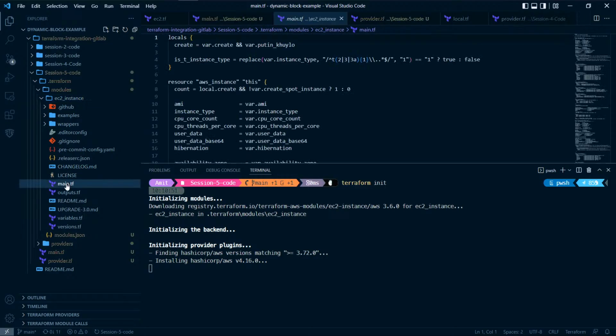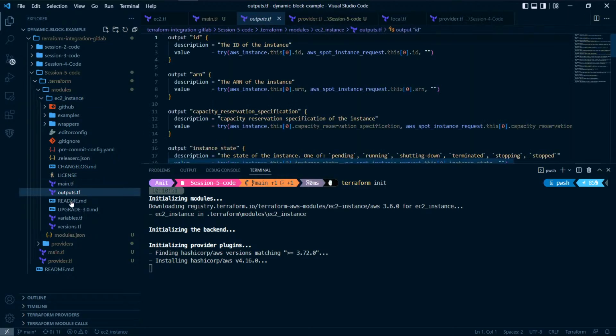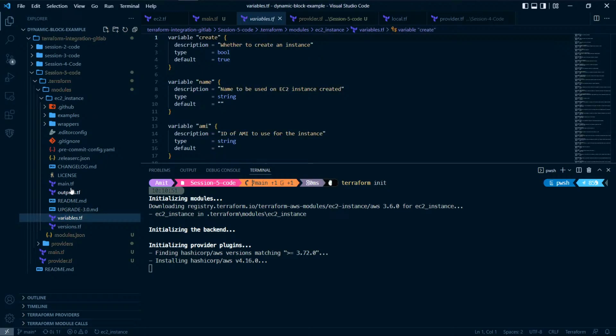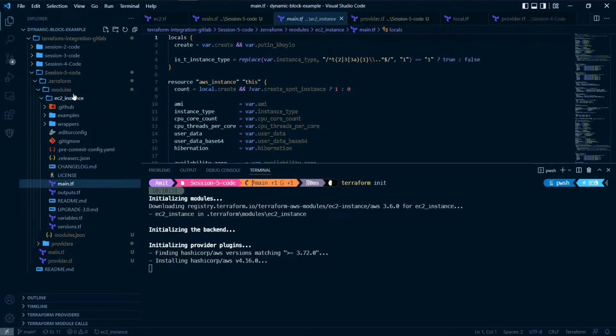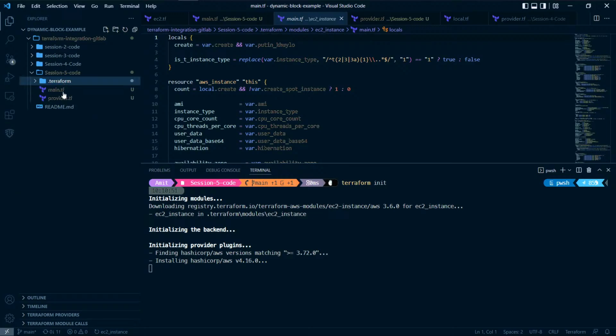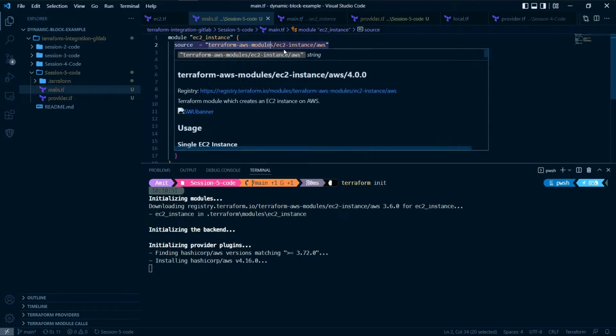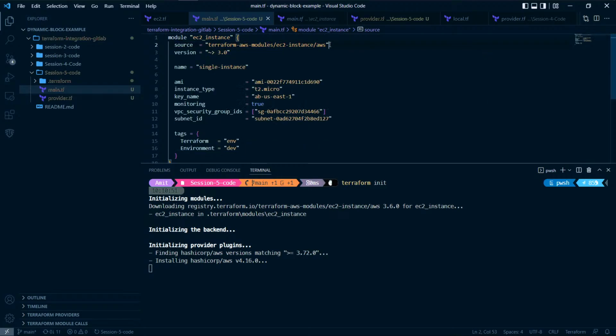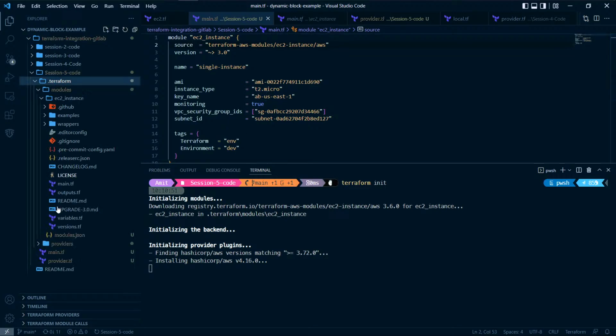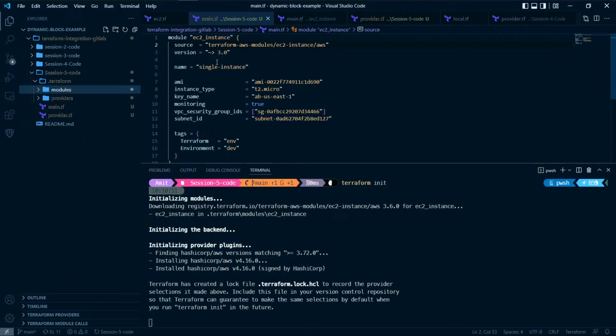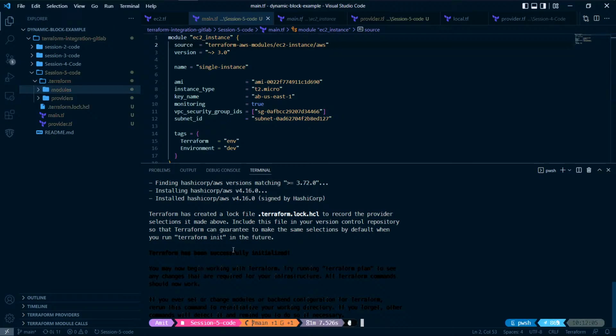Let's see, you have main.tf, you have output.tf, you have variable.tf. So this is the code that the community of this Terraform AWS module EC2 instance have built. Okay, so this is the content they have built, and using this only they just gave it. But in future we'll be implementing this from scratch, like how to create your own main.tf, variable.tf, version.tf inside the module, and automatically you can call like this. So we are calling the module. So currently it has been successfully initialized.